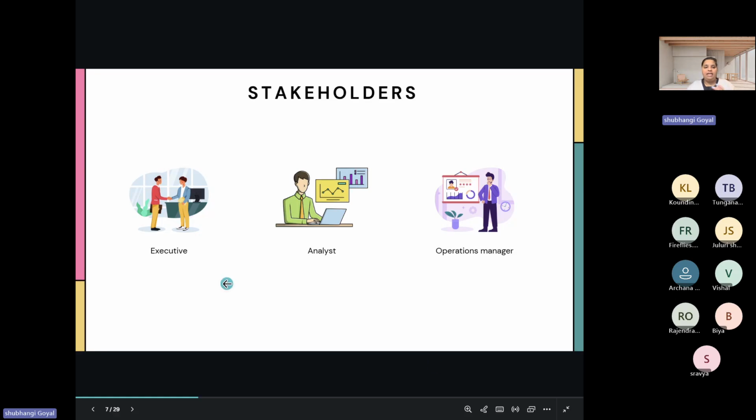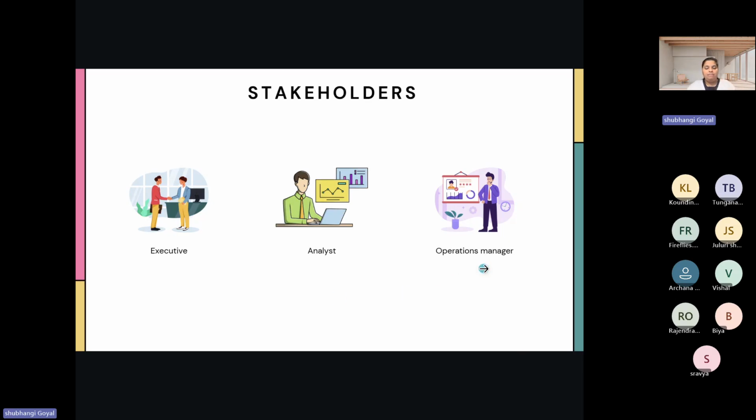For example, an executive would only care about very high-level, top-level insights. They probably don't care about every single detail in your data because they have a couple of minutes. They want to understand what the data really is telling them. But an analyst is really detail oriented and looks at every single aspect. For them, having every single thing created and understood is important. So the level of detail for that dashboard is different.